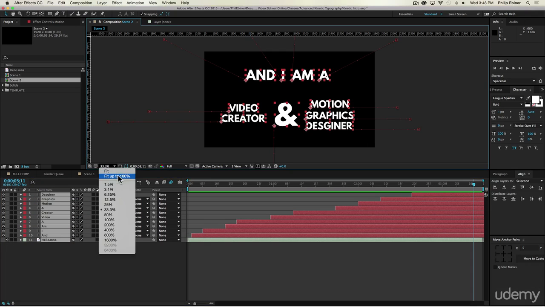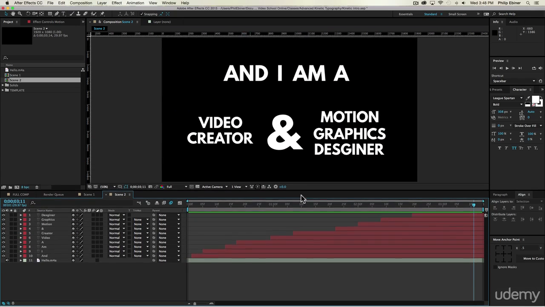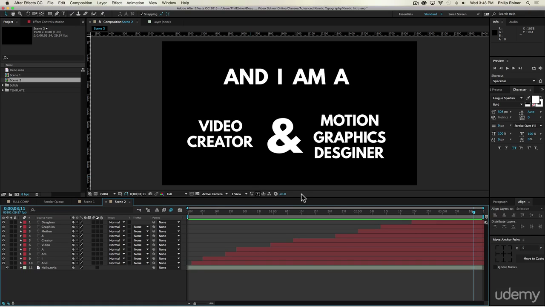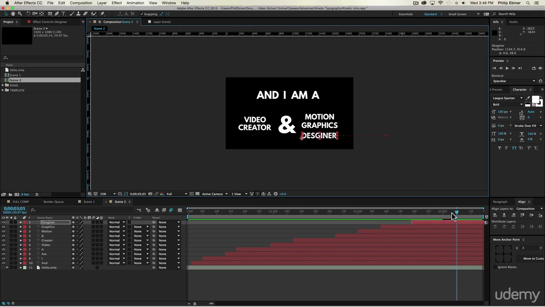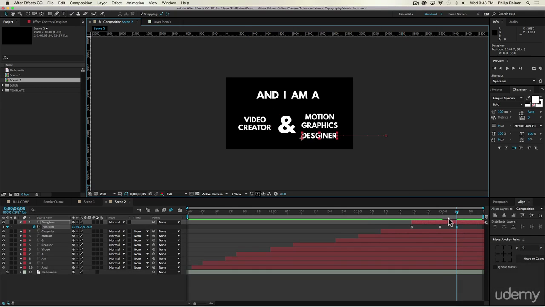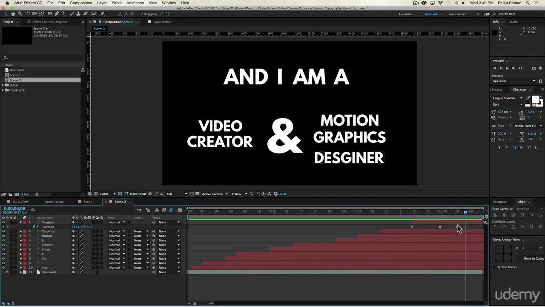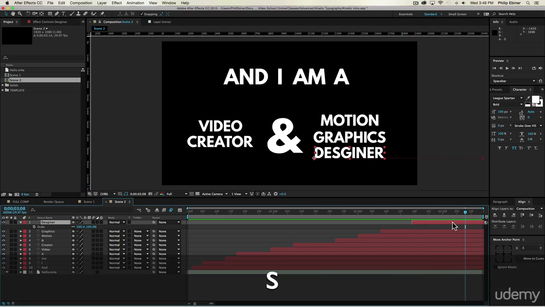I'm going to zoom back in to fit up to 100% so you can see better. So one thing, just a quick tip that I want to give you is what happens if you add all these keyframes and you want to move all of this text. And you don't want to go moving this text because say I move it down a little bit now, what happens if you press P on your keyboard is you have a new keyframe. And so it moves here and then there. Let me zoom back in. So I don't want to add another keyframe to any of these layers.